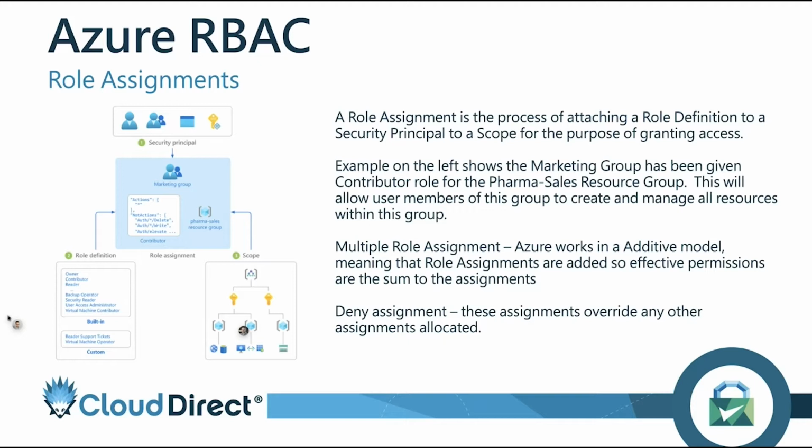We can also go into how RBAC determines whether or not a certain security principal has access. So the first stage of that would be, for example, a user requesting access and trying to get a token from Azure Resource Manager. That Resource Manager will give a token based on the user's group. The user will then make an API call to Azure Resource Manager with the allocated token. The Resource Manager will retrieve the role assignment and any deny assignments that will apply to the resource that I'm trying to access.